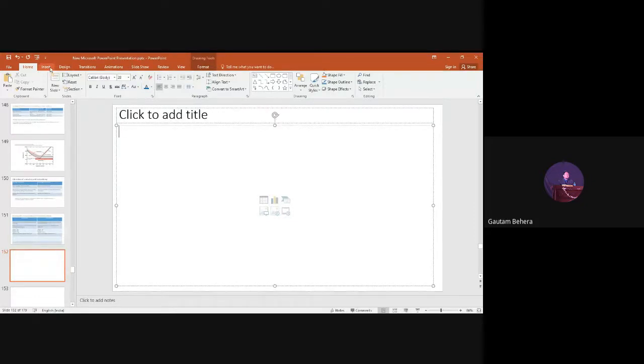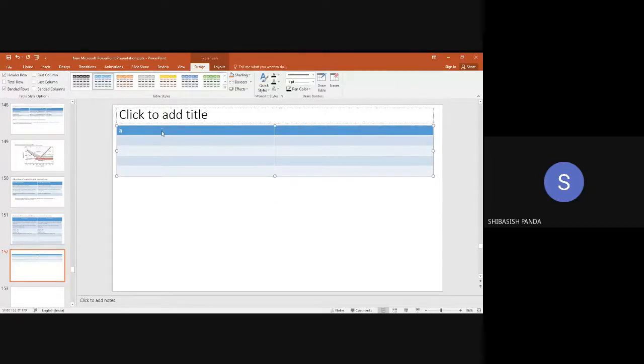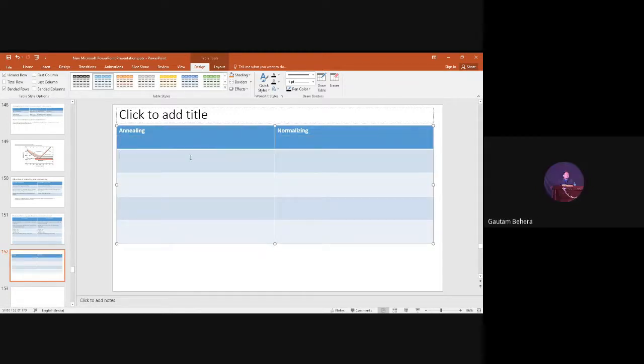How can you differentiate? Full annealing is done below the upper critical temperature and above the lower critical temperature. But normalizing is done above the upper critical temperature. And is the cooling rate a difference? But you are telling the difference on the basis of weight percentage of carbon. I am asking in a general way. Just tell me what is the difference between full annealing and normalizing. First, you can simply say cooling rate.